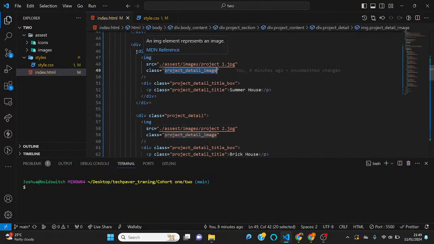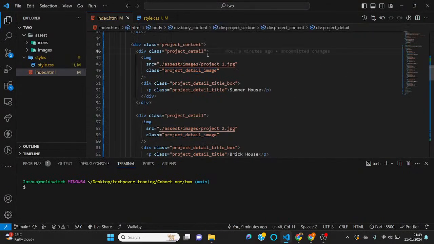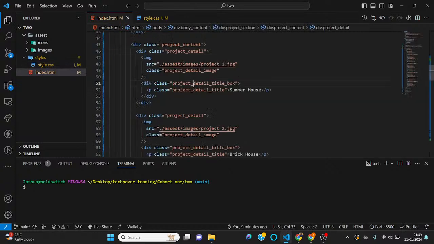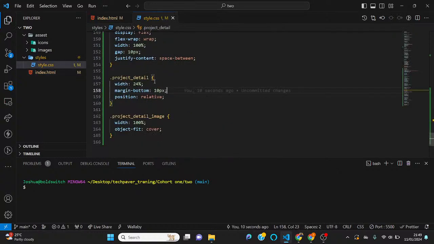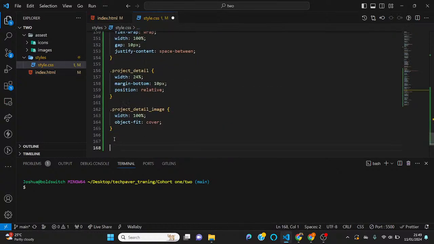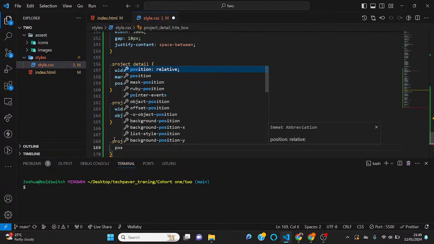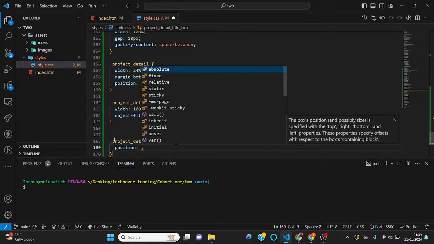The container here, this project details, we are going to make it position relative. Then we take that container, this project detail title box, and put it position absolute, so it's going to be absolute to the relative position.